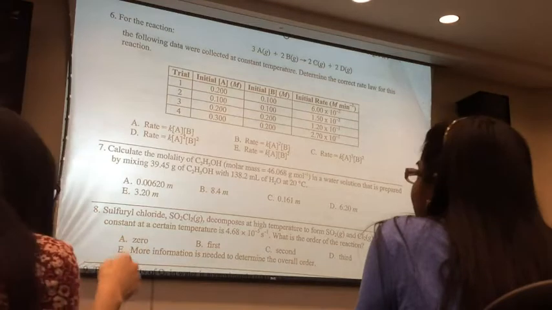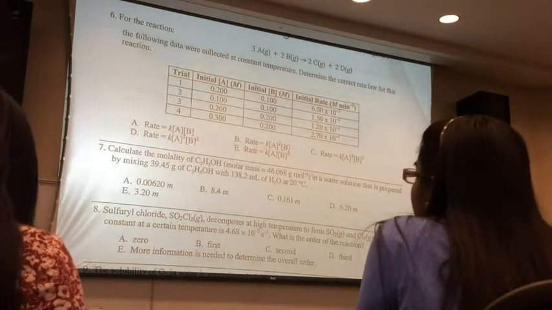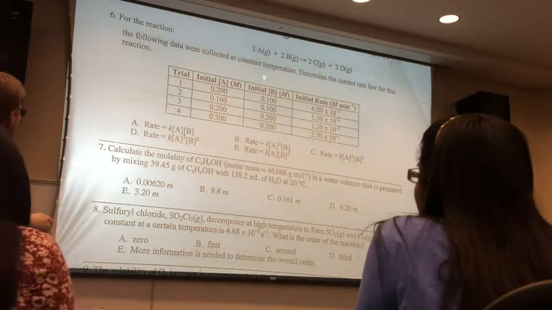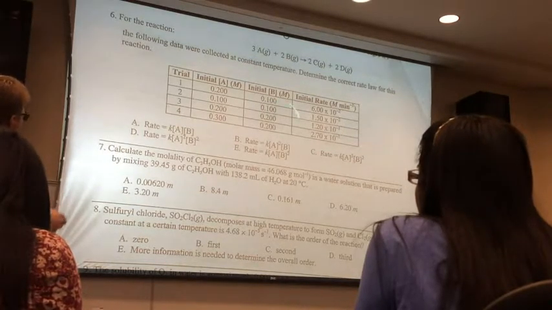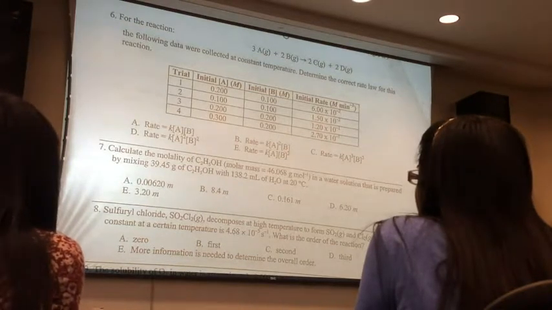Remember that's the Arrhenius equation. K equals A times e to the negative Ea over RT. That's where the temperature effect comes in. It changes K. All right? So we're doing this at constant temperature. We want the rate law for this reaction using this data. So this is again called the method of initial rates.